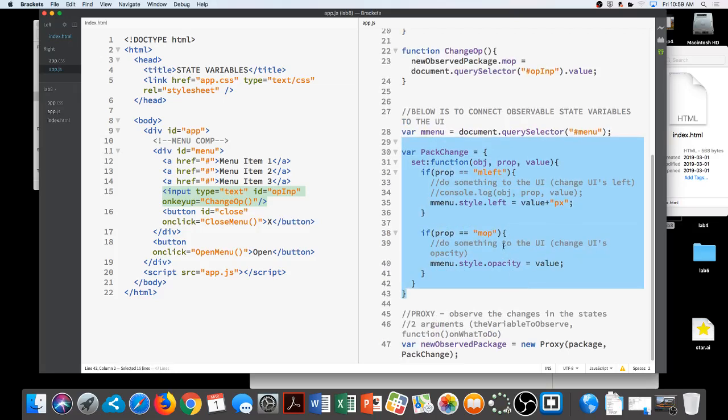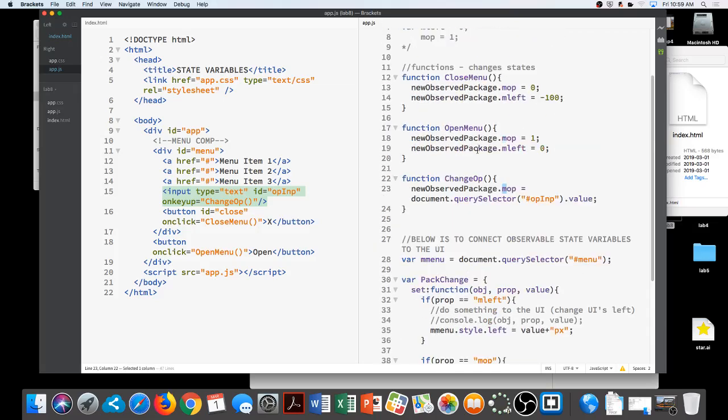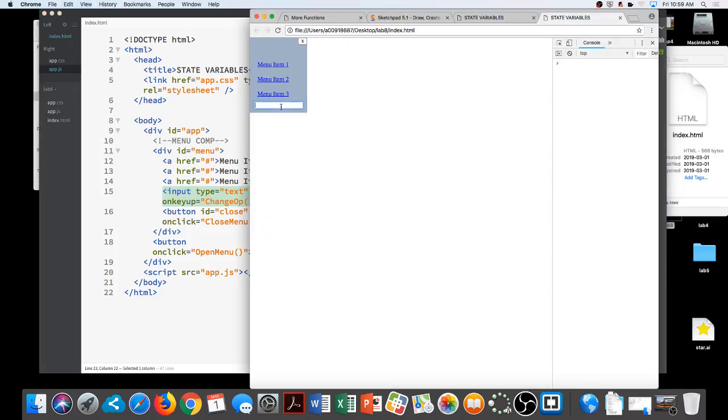We don't have to worry about the UI because it's all being connected down here. In every function, we don't have to go, oh, let's update the UI, let's update the UI. All the updates are within this part over here because it's observing a change in the variable and it updates the UI. So let's see what happens. 0.7891 2, right?